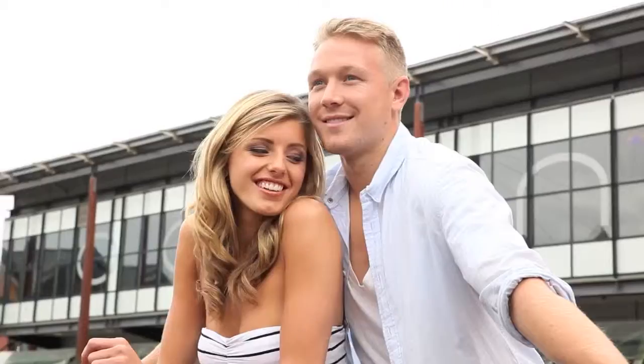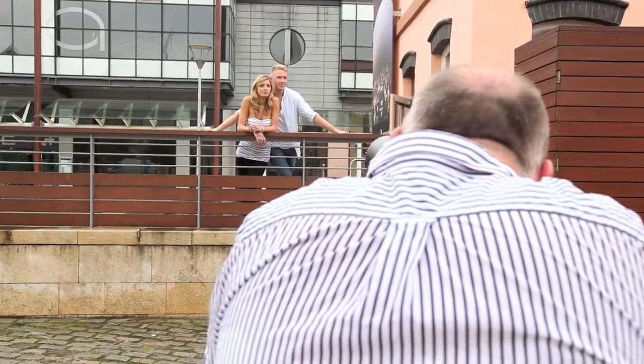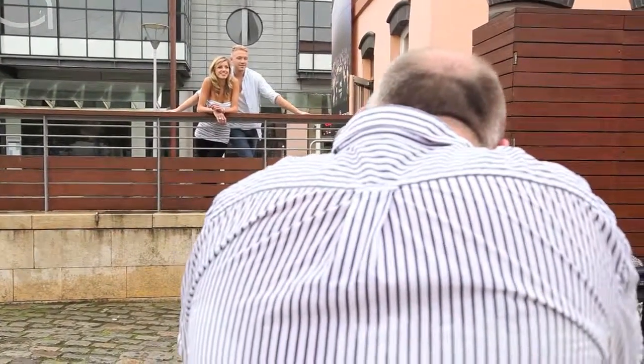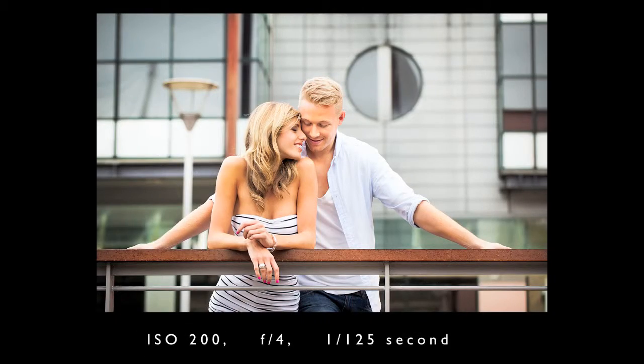Yeah, that's it. I'm going to come back a little bit here. I'm having to zoom with my feet because I'm on a prime lens. That's the standard way of doing things. I want to keep Chris's hands in the shot. That's nice. Lovely. And just look at each other, you two. Yeah. It's beautiful, actually. Really, really like that.